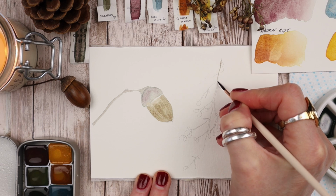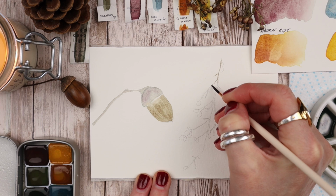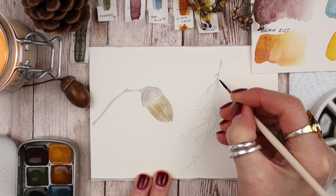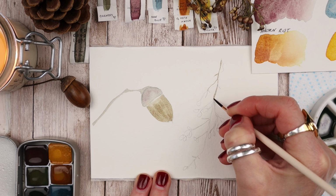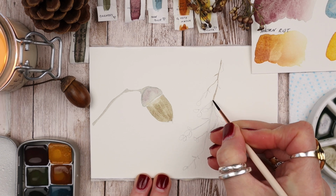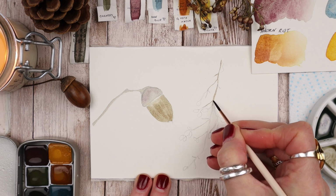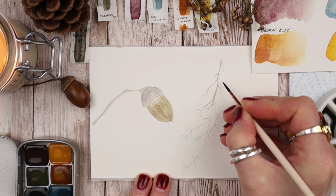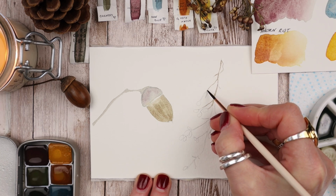I don't know what it is. I'm very sorry, I should know, but I don't. I've had it in my supply kit for quite a long time, and I just thought it would be really nice to test out these colours. I'm just going down each of the stems where these little buds are on the bottom, just following roughly the lines that I painted in.